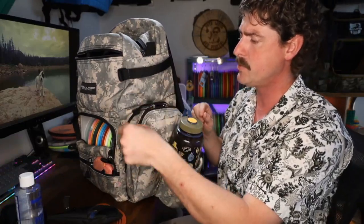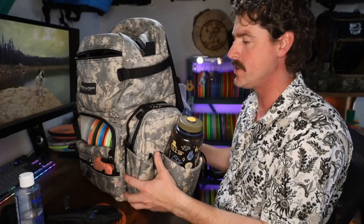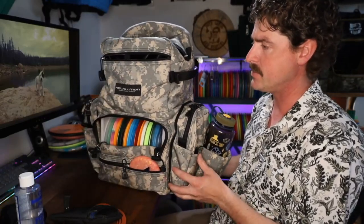Comment on these zippers. These are just bomber. The zippers are so big. We got huge zipper pulls, huge zippers. I have the feeling that you can't destroy this. You're not going to be able to chew through these zippers. The fabric, the stitching, I really want to love this bag for those types of reasons.